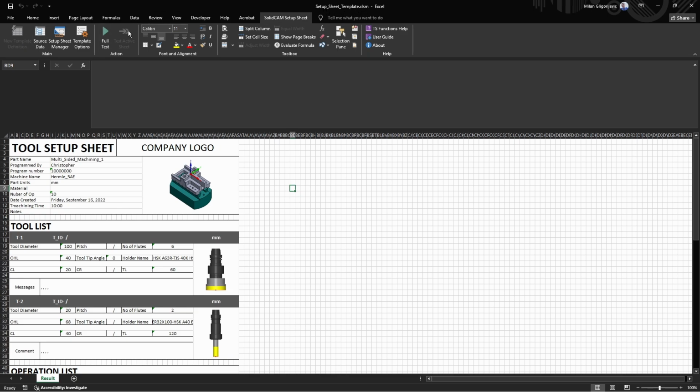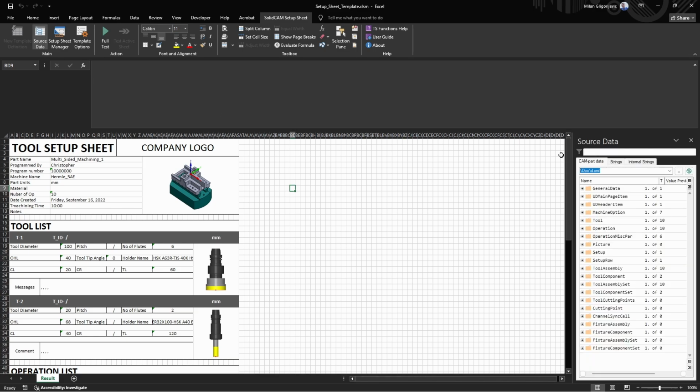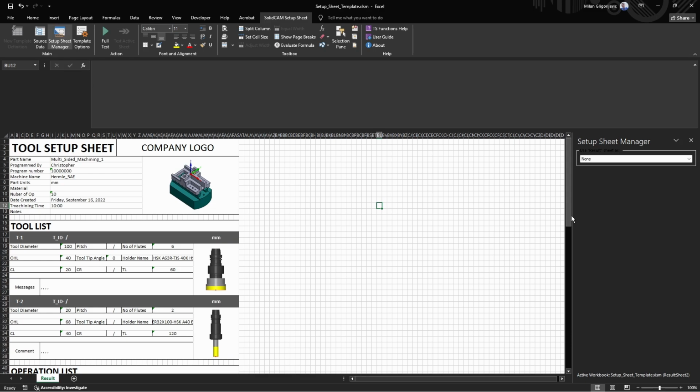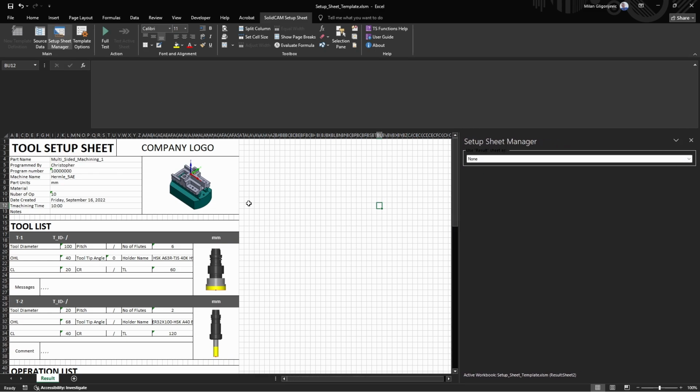And as you can see here, all your options are now available for defining your setup sheet. Let's go in the source data tab and just load our source data that we already prepared. We can confirm. And now we can close our source data and begin by creating our cover section. In order to do so, we need to open our setup sheet manager. And for the purpose of our sheet here, which is called result, we can first rename it and say this will be our design sheet and confirm.